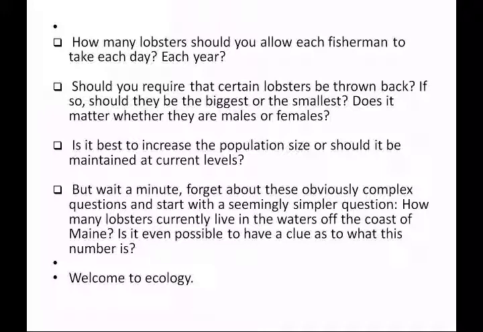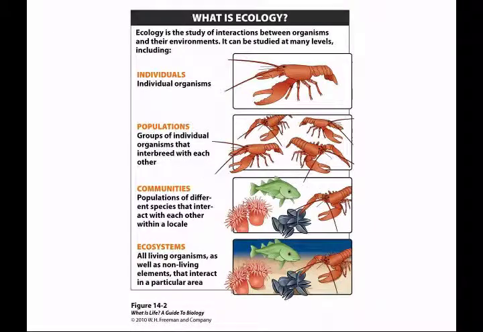And so this is basically what ecology is. It's coming up with all of these complex questions that then lead to more questions that then go back to other questions. And so it's almost mind-numbing to think that you can't ever really know the answers to these. So if we're looking at this population of lobsters, we first start off with the individual organisms.